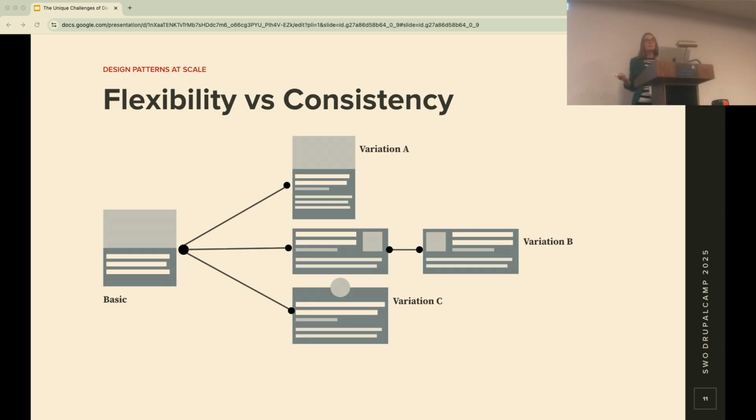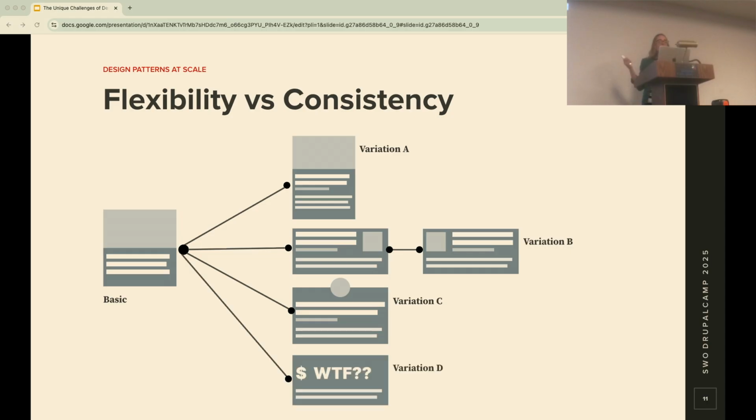But then all these teams are using variation B, so there might be some regression, some weird things that happen. You have to communicate out to all these other teams. So you just create the new variation, and you call it variation C. And then team D comes to you, and they need a pricing card with all these different features, and at this point, you're pulling your hair out, right? Because this super simple card has become super complex.